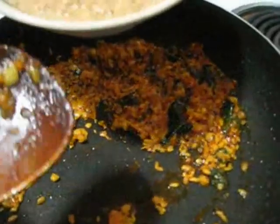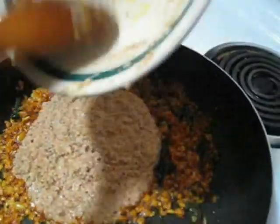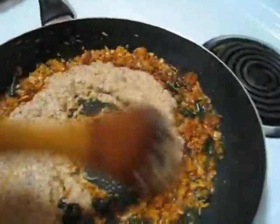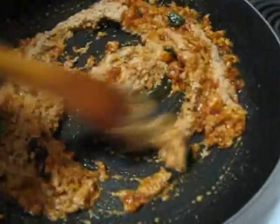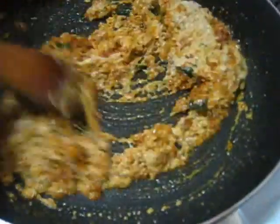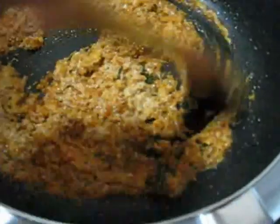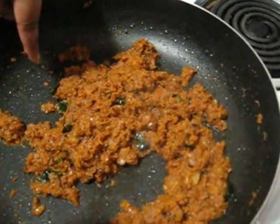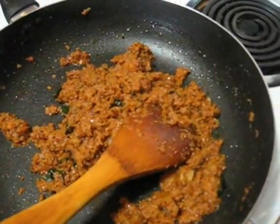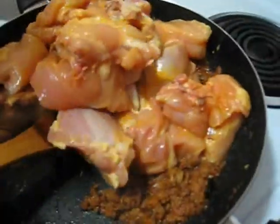And also I'm going to add this spice paste which I already made before. And mixing very well. And I will fry all these things together till the oil starts to separate from the spices. So keep stirring. So after a few minutes, the oil has already separated from the spices. So now I'm going to add this marinated chicken. Now mixing it very well.